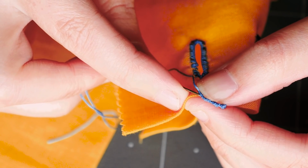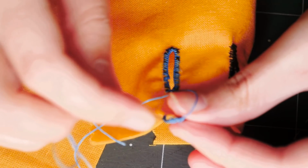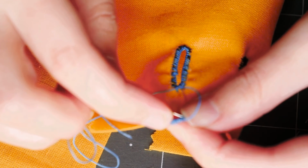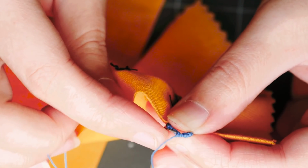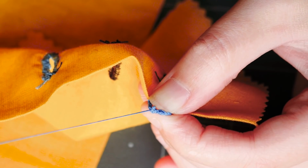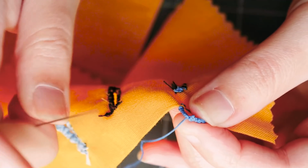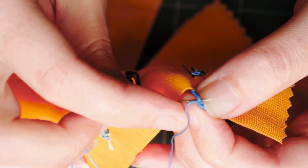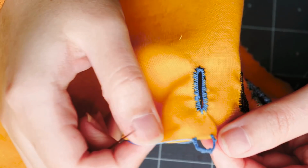Sometimes, if you weave your thread back into the button, what you can do is just put your needle through the little weird loop, like that, and sort of force it down by looping it through, like that. It fixes the mess a little bit, but you know, it's not ideal. So let's just pretend. This is what your button loop will look like.